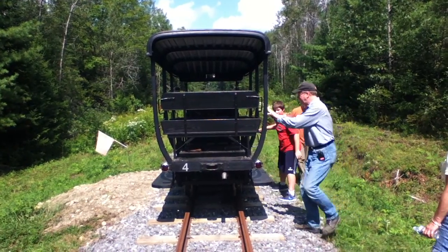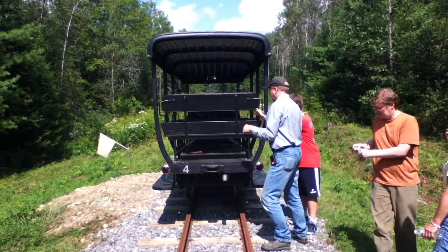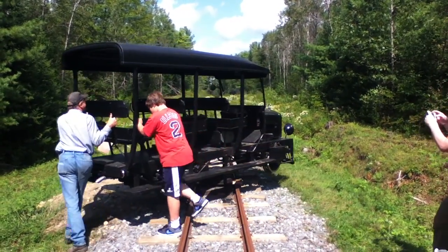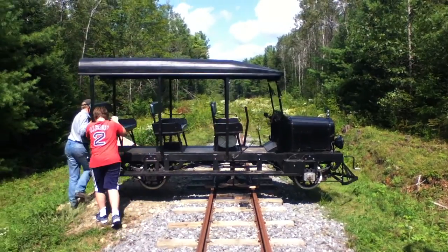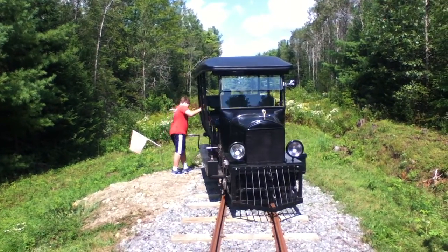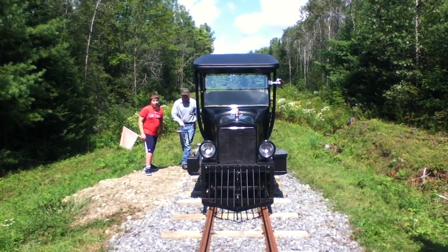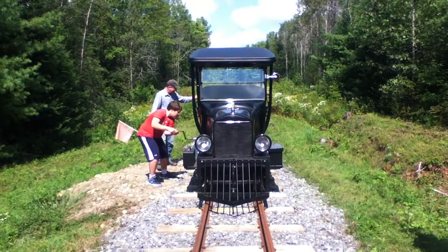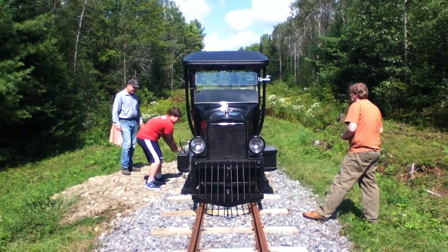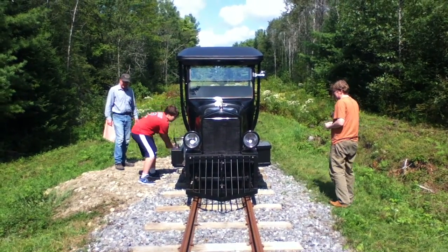Okay, stop. Come right over here. Buckle on right here. We're going to push this way. Now hold both hands right there. We're going to level it. Okay, and push. Walk it right around. Hold it. You want to crank her down? Yes, sir. Okay, have at it. You got to go the other way now. Yep. It does get easier as you go along — at least that's the good part of it. Build up the muscle.